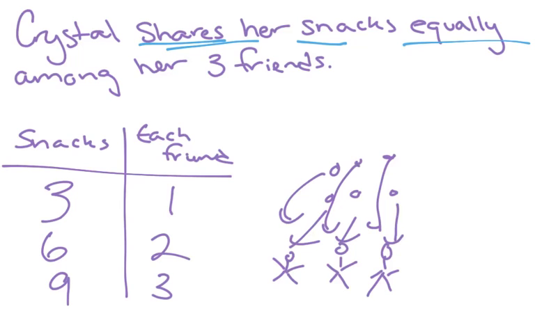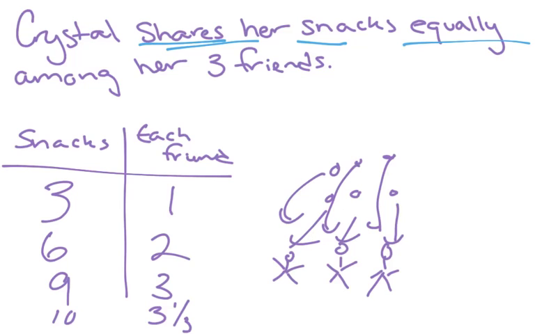If she brings in a number that's not a multiple of 3, like 10 snacks, then each friend would be getting 3, and then you'd have to break up another one, so you could have fractional amounts of a snack, right? The thing we want to be careful with is saying that we are dividing the snacks divided by the friends, not the friends divided by the snacks, because we really don't want to chop up Crystal's friends and give them to the snacks, because that would be murder, and I don't think the snacks would actually eat them, so it would totally be a waste. So we have to watch out about which one comes first.